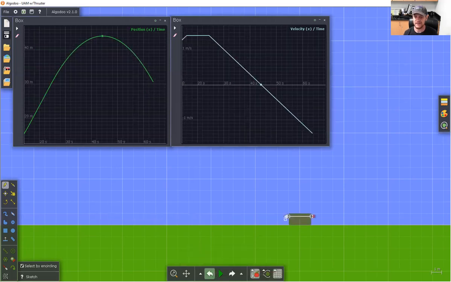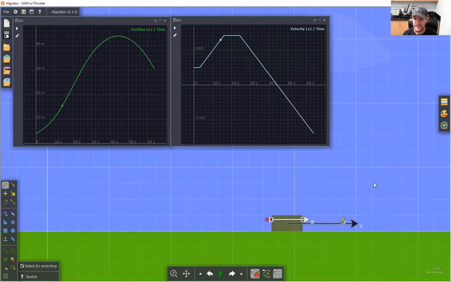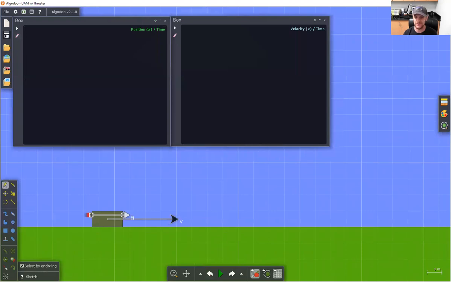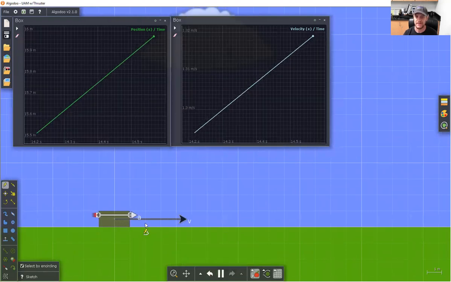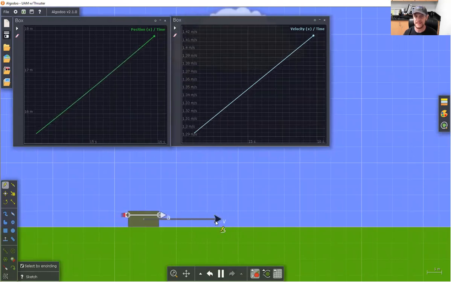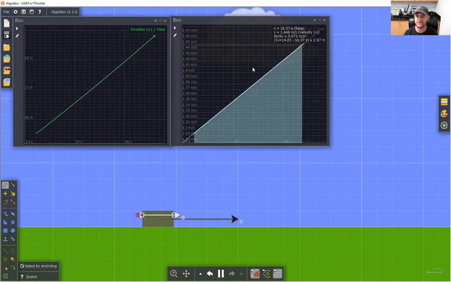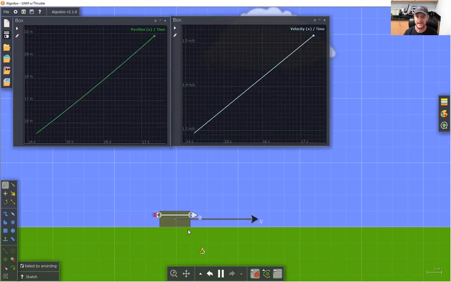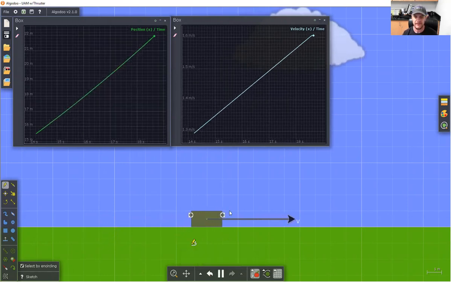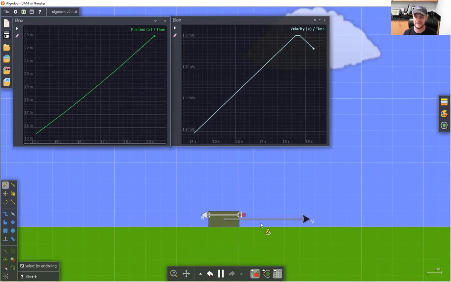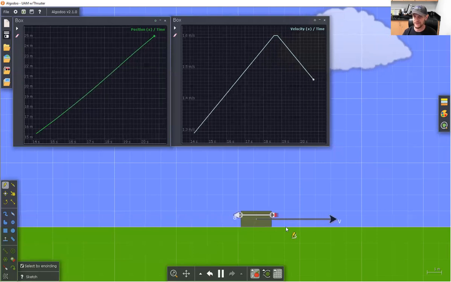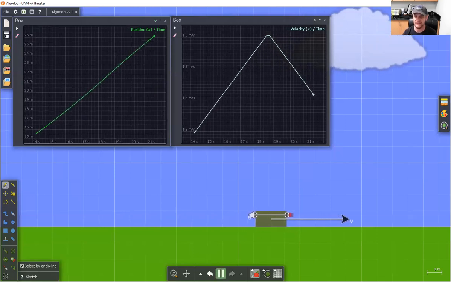So it's speeding up in the negative direction. Now, let me backtrack a little bit and just elaborate on a few things. If the velocity and the acceleration, regardless of what direction they point, if they point in the same direction, the object speeds up. Okay, the object here is speeding up. The velocity is increasing. I can tell that here on this graph, the velocity is increasing. And then if I then turn on the other thruster, then the velocity starts to decrease. So anytime the acceleration vector and velocity vector point in opposite directions, the object will slow down. When they point in the same direction, the object speeds up.